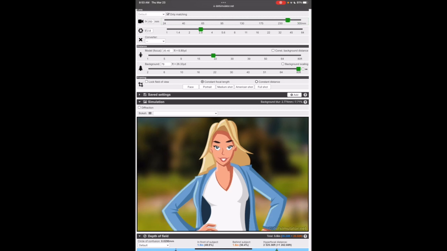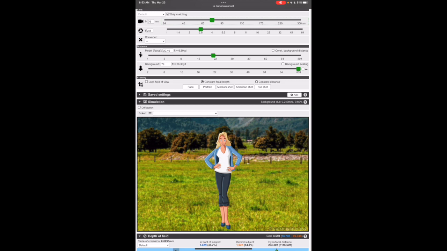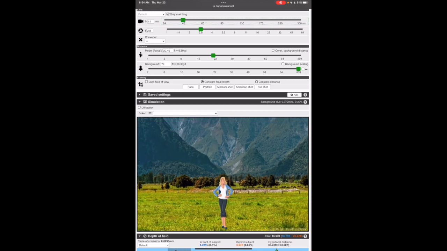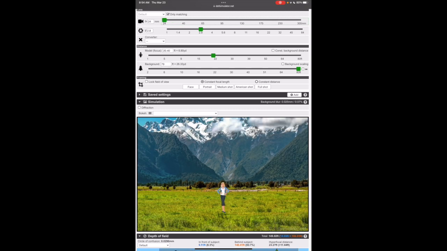But let's say we were using a different lens, and let's say it was 40 millimeters, and you're looking here and you can see the trees behind her. You can tell that they're trees now, right? It's not just green blobs. And then as we go all the way out to 24, she's exactly the same focus as the background is, right? This is briefly how depth of field works.